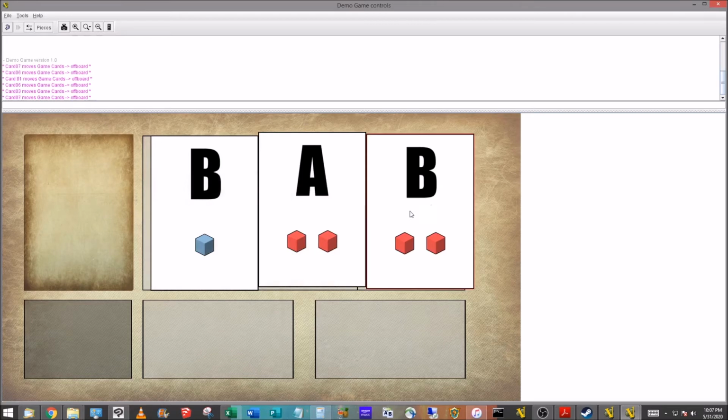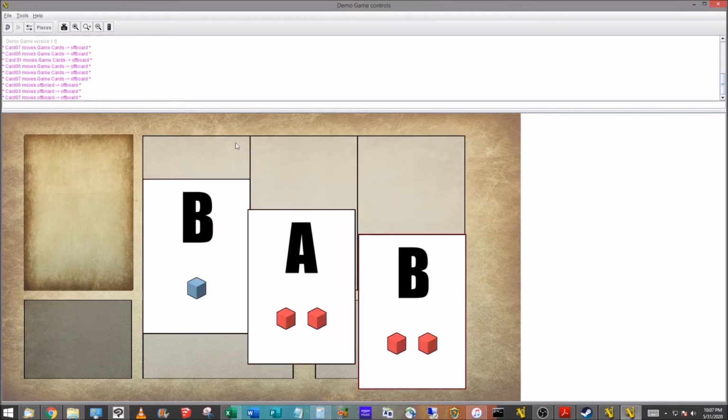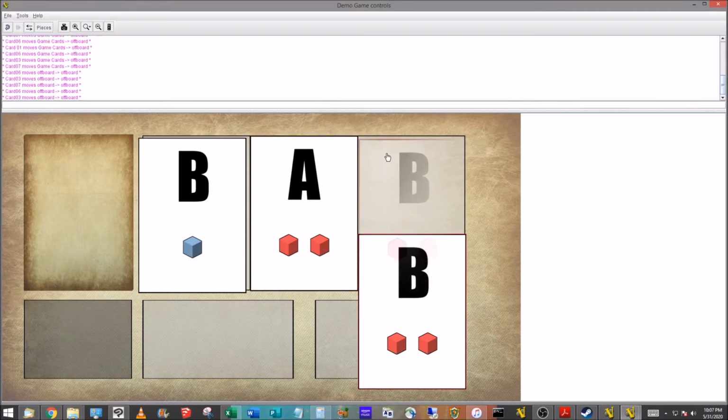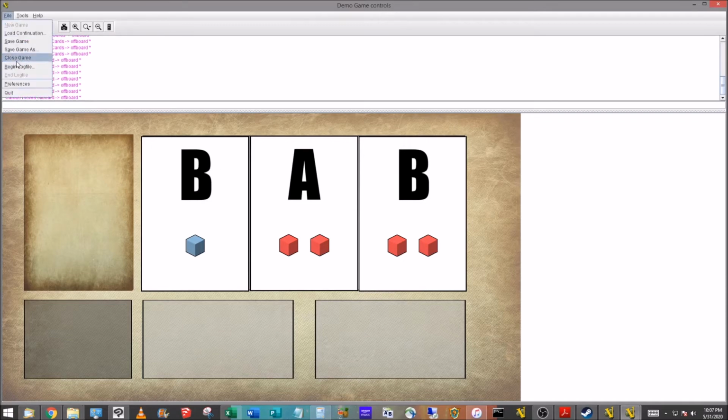Now, maybe for what you want to do, that's fine. You can just put them wherever. But I've got these 3 columns here I want the cards to lock into place at. So I can get them there, and again, maybe that's good enough for what you want to do, but I want to give you the option. I want to show you how to create a simple grid so that when you draw the cards off, the cards will lock exactly where you want in that display. So right there. So we're going to close that down.